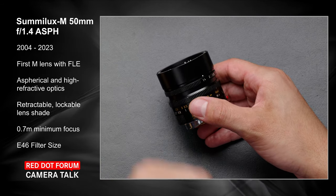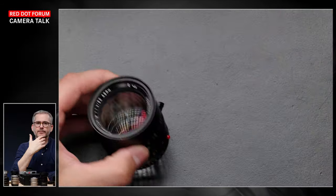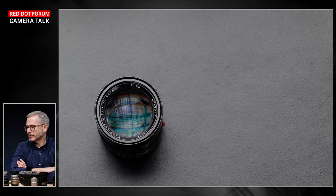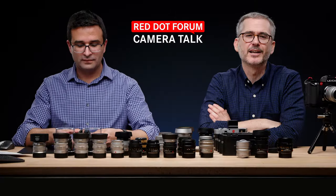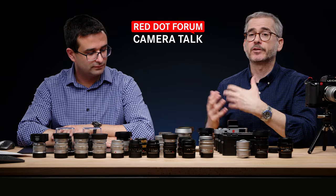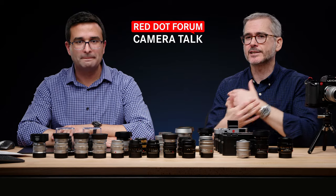We saw a lot of these technologies, the FLE, roll out to other lenses in the lineup, say the 35, the new Noctiluxes. It really made a huge difference for Leica going forward post 2004. So now this is a lens that's fully in that modern era. And of course, I think it brought Peter Karbe to the forefront of lens design, and a lot of people recognize that genius, because from what he learned on this lens, he brought that forward to the 75 Apo, to the 50 f/0.95 Noctilux, to the 50 Apo Summicron. Those are all iterations off of the design innovations they made on this lens. So yeah, it's a pretty special lens. It's kind of a landmark for Leica.